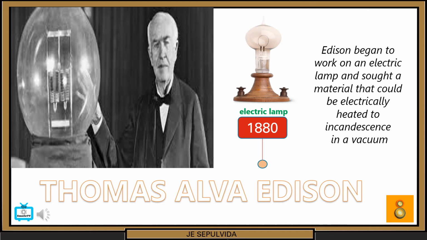tested more than 6,000 possible materials before finding one that fit the bill: carbonized bamboo. Edison bragged about the filament's efficacy and economy to a New York Times reporter who toured the factory just after his successful test run. "As there is no oxygen to burn," said Mr. Edison, "you can readily see that this piece of carbon will last an ordinary lifetime. It has the property of resisting the heat of the current of electricity, while at the same time it becomes incandescent, and gives out one of the most brilliant lights which the world has ever seen.